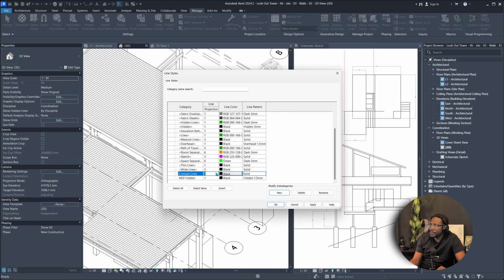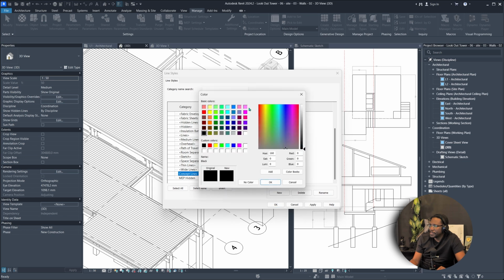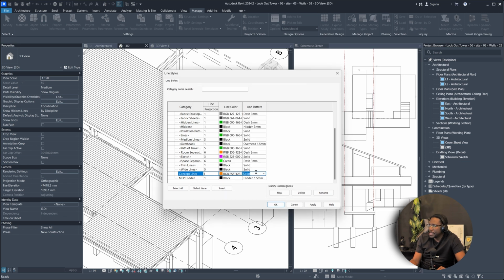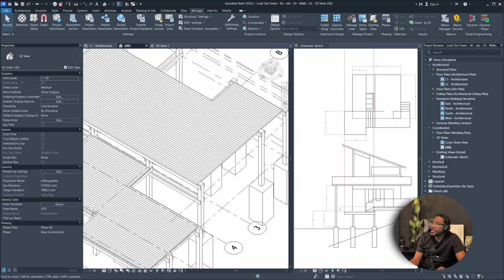That's right here. We are going to let it be orange, and we are going to make it a dash line. Let's use a typical dash line. Let's try the 1.5 millimeter dash line. All right. And let's make the line thickness pretty thick. So we're going to put it at probably 8, and then we choose OK.